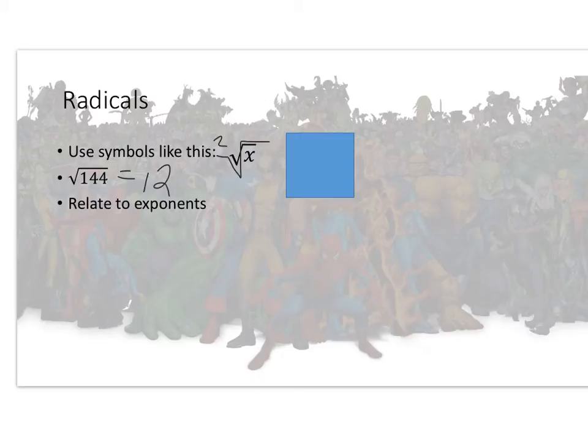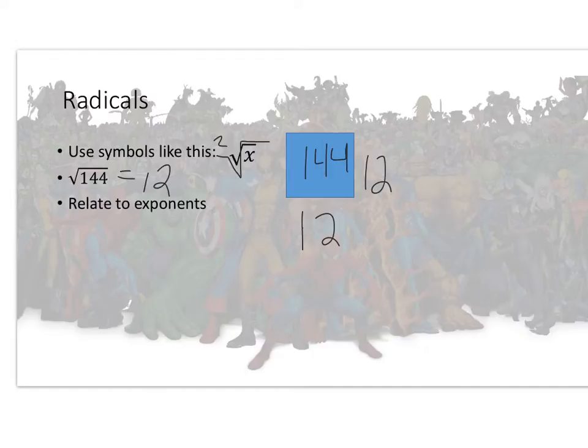They do relate to exponents, because square roots can sometimes undo the squaring of a number. So in a way, exponents and radicals do opposite operations. The reason this is called a square root is that if you think of the area of a square, say 144, the area is length times width, but with a square all sides are the same. So you would find the square root of 144 to find that each side is 12, and 12 times 12 is 144.